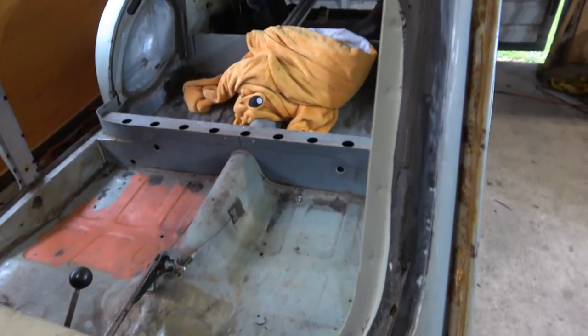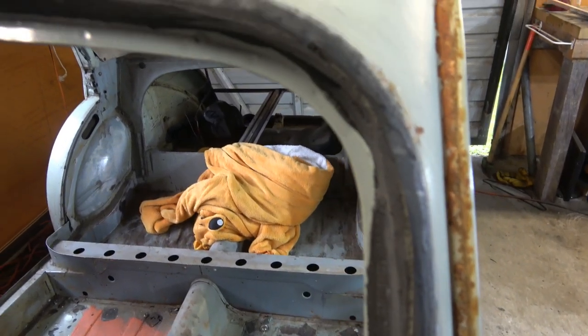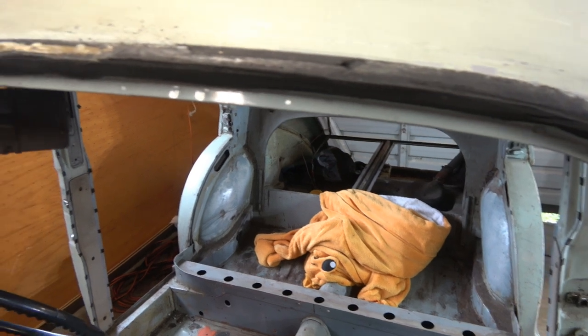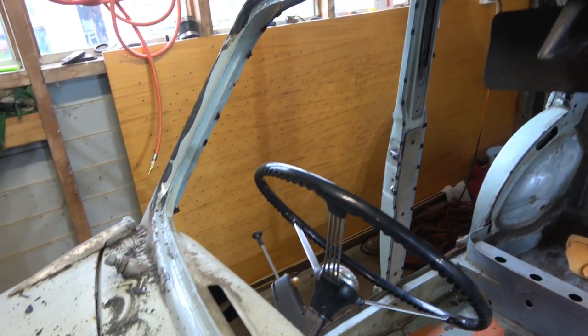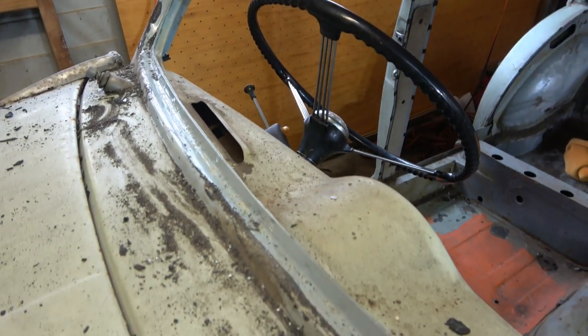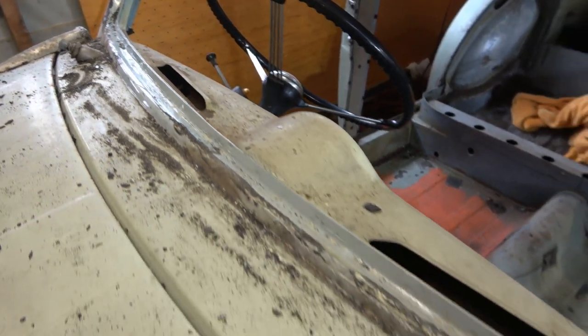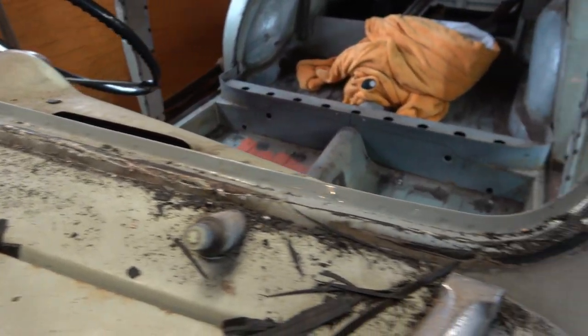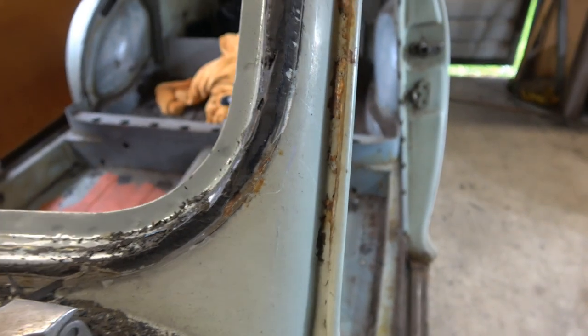You can see the original colour's more of a grey, and you see all this thick sealant stuff. It's a bit of a mare to chop through, but got it done. There's no real hidden surprises down there. I think there's a little bit of rust down in that corner, but it's only surface rust. It's held up pretty well. A bit of rust down there, but no big deal.